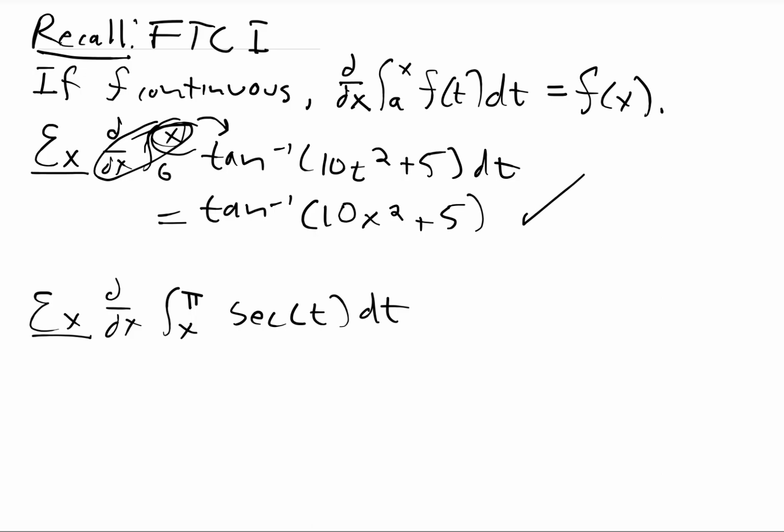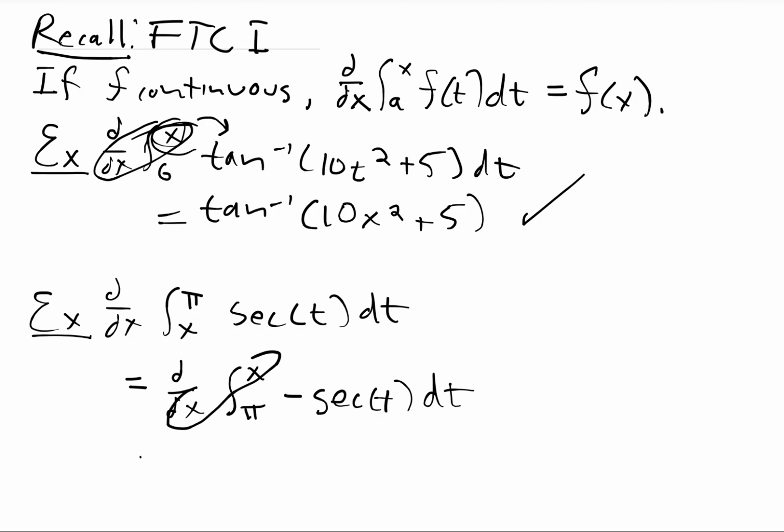Okay. Similar deal down here, but you'll notice that we've got the wrong quantity up top. We needed the x up top. The way that we fix this is make sure that you put your x in the right spot. This is going to involve flipping your bounds, but as we mentioned before, anytime you flip your bounds, you introduce a sign error, or perhaps you correct a sign error that was already there. At any rate, if you flip your a and b on your bounds for your definite integral, you introduce a negative sign. So I've now got a negative secant function instead of a positive secant function.